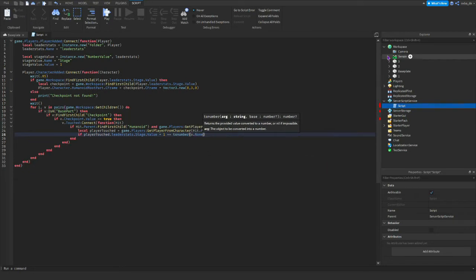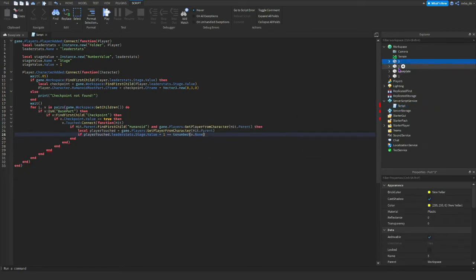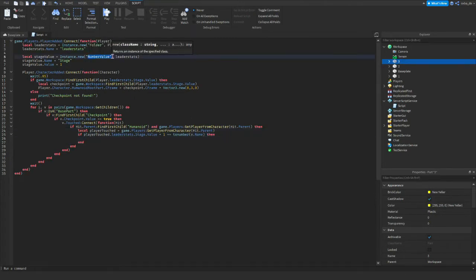So it's basically the name of the part is a string, so we need to do tonumber, so it converts it into a number, and we can check basically the number because the stage value is a number too. So they both need to be a number in order for the script to work, basically.